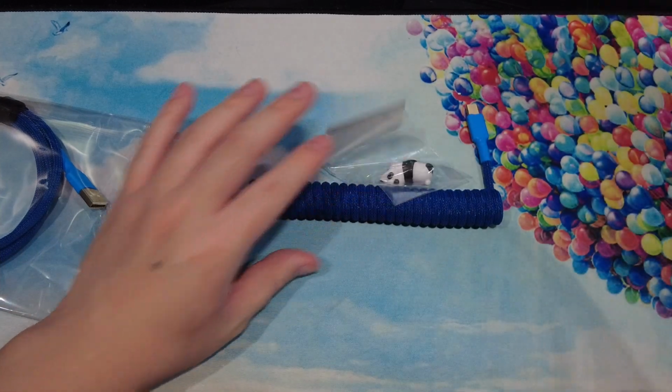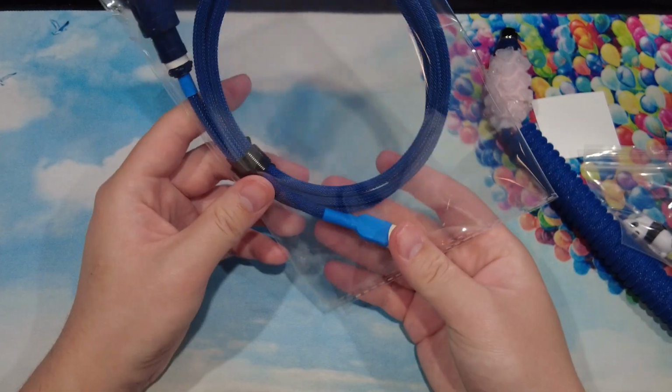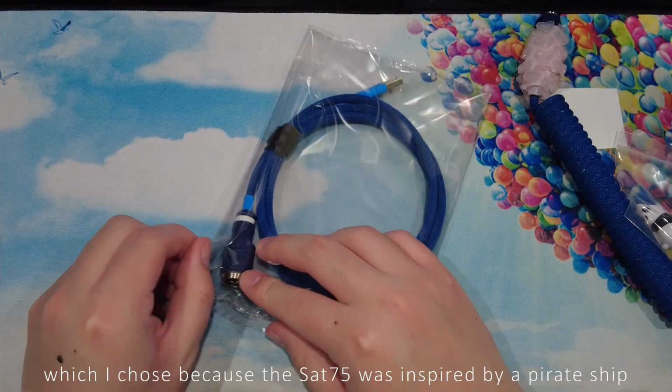The cables that I bought this time were a Mizu themed cable for my Ikki68 Aurora Mizu edition, and a Striker themed cable that I plan to pair with my Satisfaction 75 that I got in the navy colorway.